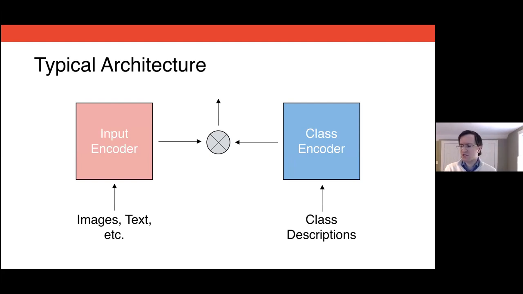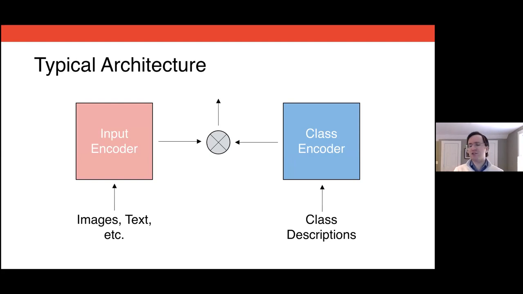And so for the purposes of today, we can think about what we're trying to do in terms of this architecture here. What we want to do is classify examples. We do that with these two components of our architecture. We have two different modules. On your left, we have the input encoder. This is the neural network that maps the examples to a vector representation, a dense feature representation.